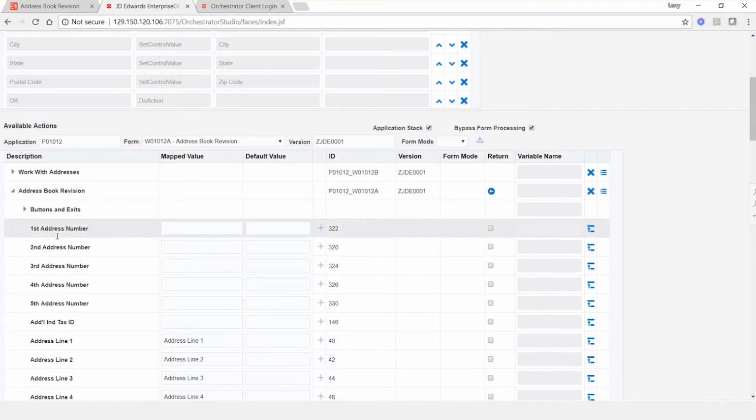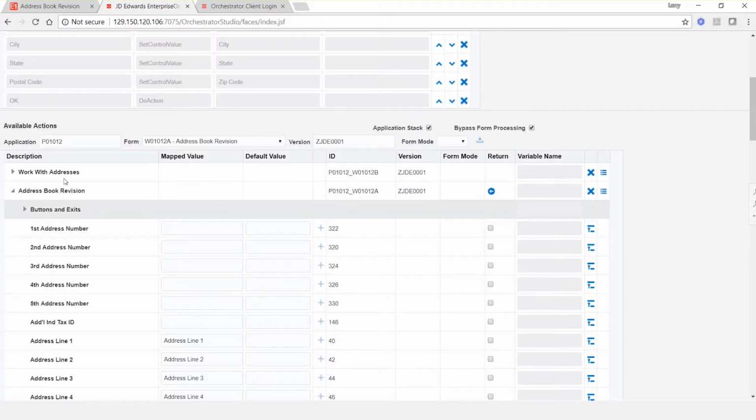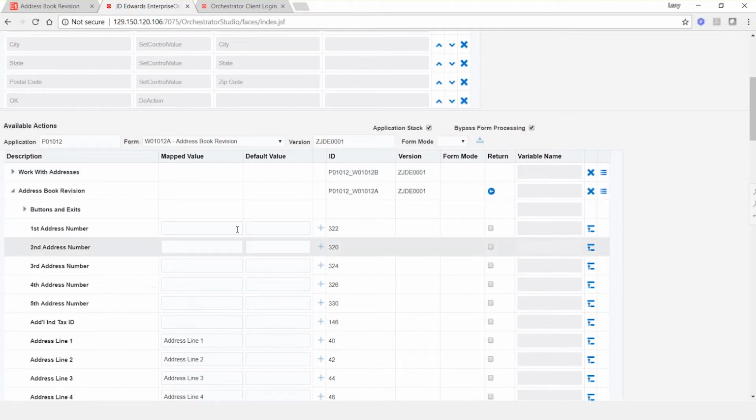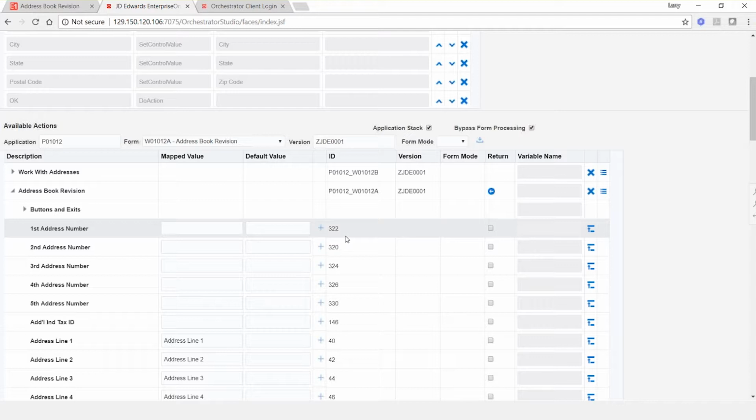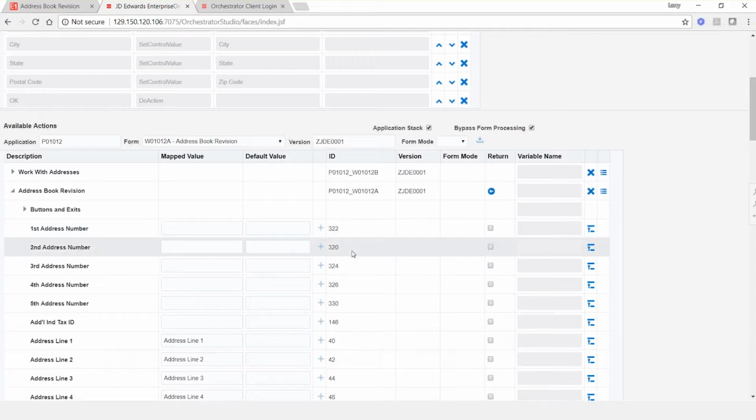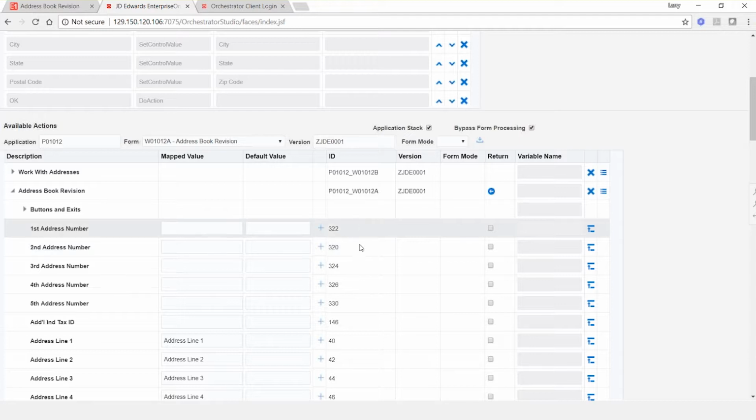So that's sort of the key behind the scenes between the field. You don't need to know that. Everything is now linked through the descriptions. You can use that to build your orchestrations. But in the original versions of the orchestrator, you had to use these AIS IDs to do all of that. And still, if you wanted to export, these orchestrations are portable, so you can export and import them. And what you do is you're exporting and importing XML files. And those XML files will have these AIS IDs in there.